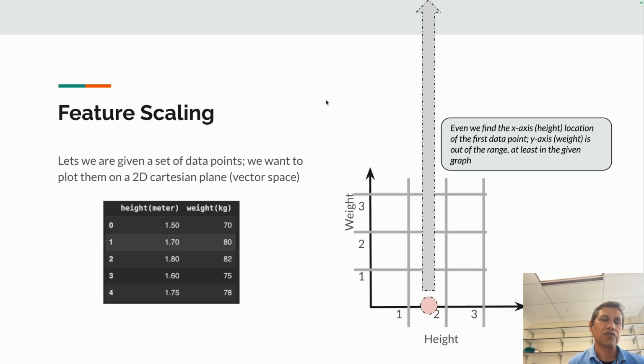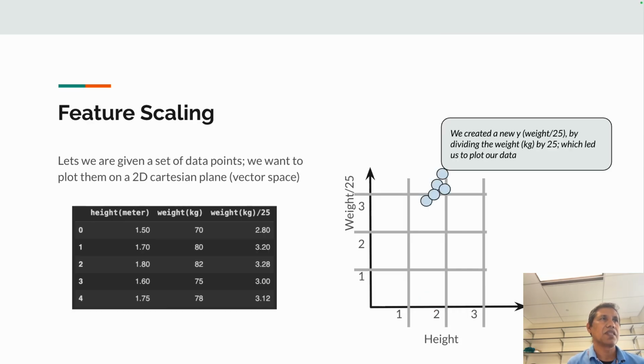So how do you actually compress those to fit into this vector space? Do you have some ideas? Let's say someone gave us the idea that, oh, I want to divide by 25. As soon as you divide by 25, your values become a lower scale, and you are able to plug them, right? But you can figure out that the weights are almost double the height. So you fixed the scaling a little bit, but it was not entirely fixed.